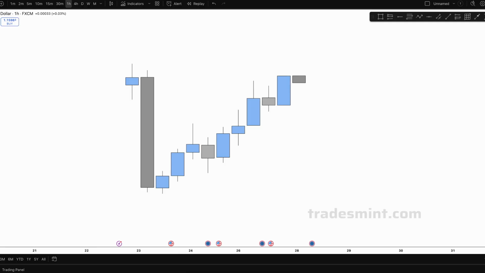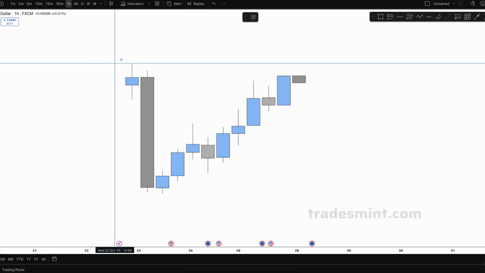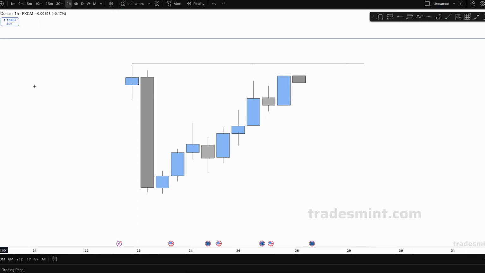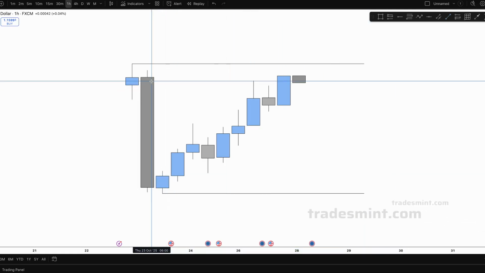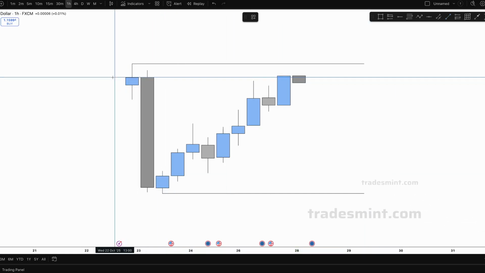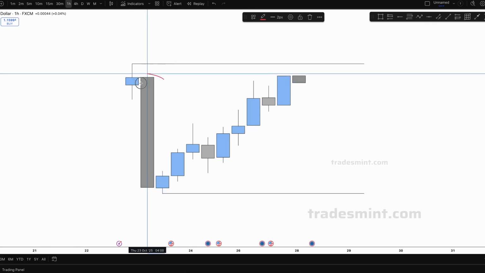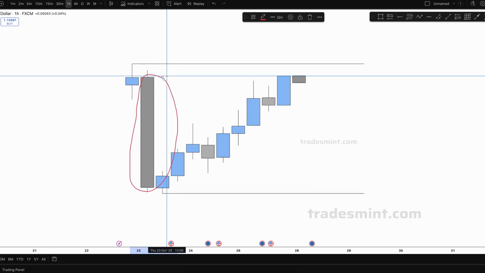So I've set up this scenario. Let's say we have a structural high just here. We've got our structural low just here. And now we're trying to decipher which way we should take this market. Well, if we take a look at the speed and the size of the candles and consider the overall momentum, we see that we saw a giant selling move happening very quickly.